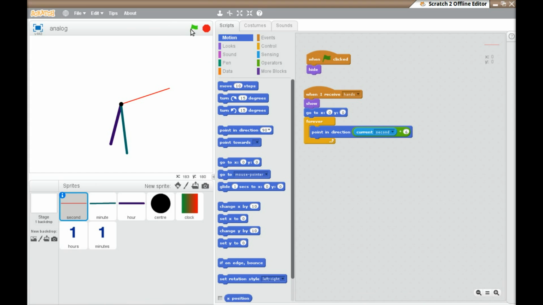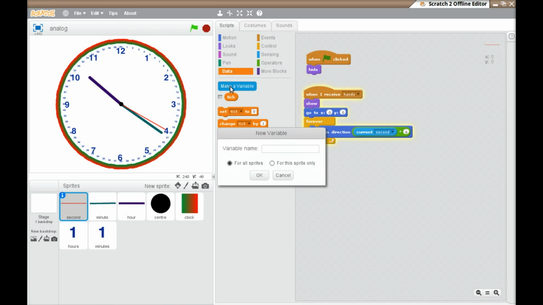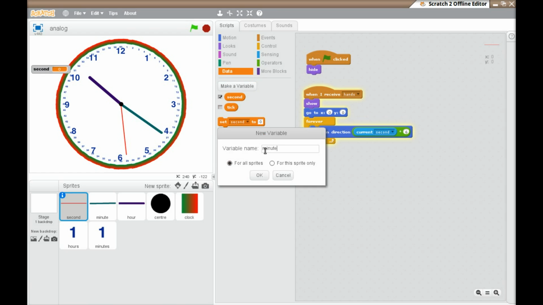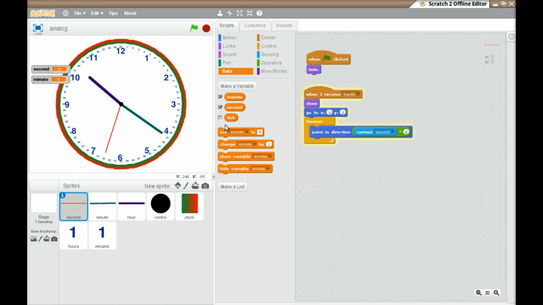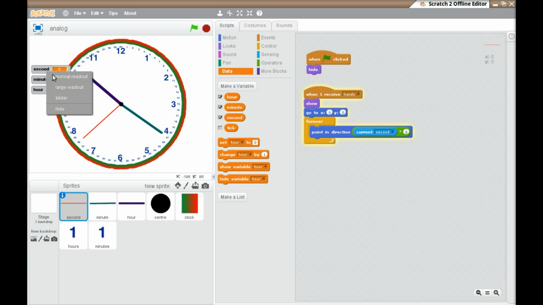So we're going to switch back here to the Scratch project of the analog clock, and we're going to add a digital readout, a fairly basic one to start with. To do that, we'll create three variables called second, and minute, and hour. And we'll change them to large readouts and put them over here somewhere. This is as good a spot. So make them large readouts, put them here like so, hour, minute, second.